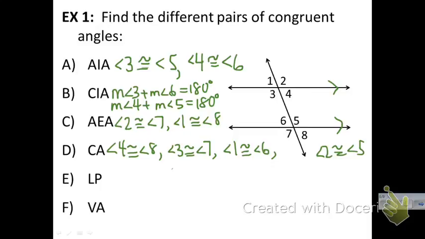Alright, linear pair, these again are not actually congruent angles. Linear pair means that they have to be adjacent and they form a line. Adjacent means next to, so if we look at angles 2 and 4, they are next to each other and they form a line. So we're going to actually just write a statement about them, that the measure of angle 2 and the measure of angle 4 equal 180. We could say this about 1 and 2, 1 and 3, and 3 and 4, so that would give us 4 total. Then we can look at the bottom pair.